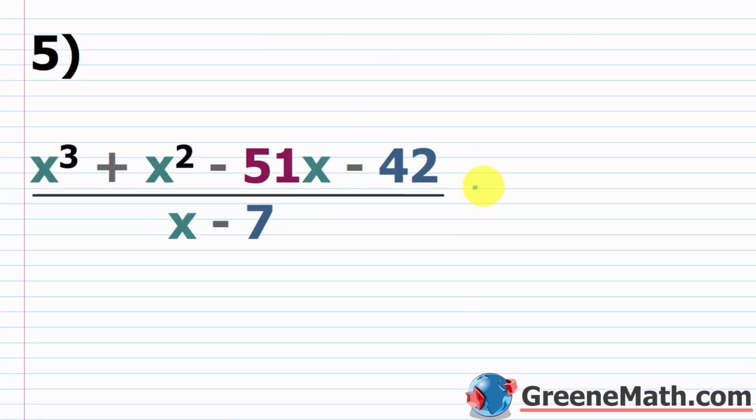All right, let's just write the answer here. I'm going to go ahead and just say x squared plus my 8x plus my 5. And then again, the remainder was negative 7. So you can either put this minus, you can go 7 over, again, the divisor here is x minus 7. Or if you wanted to, you can go plus and then put a negative 7. Again, it's the same answer either way.